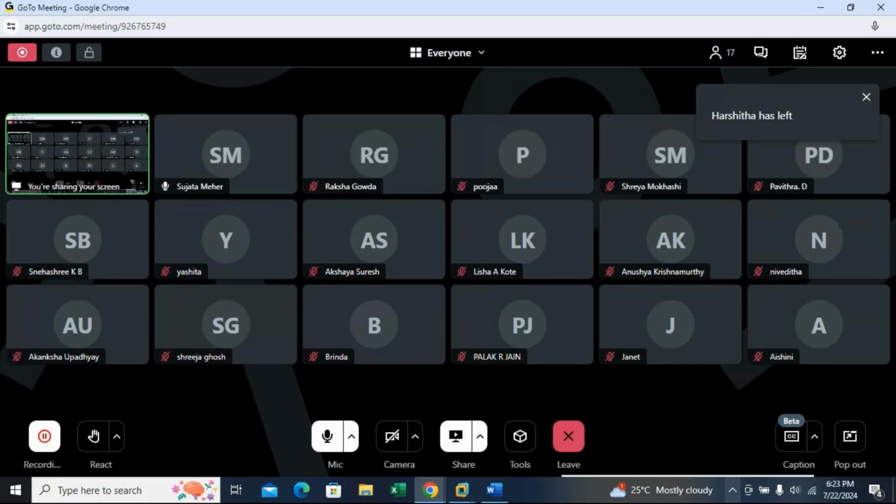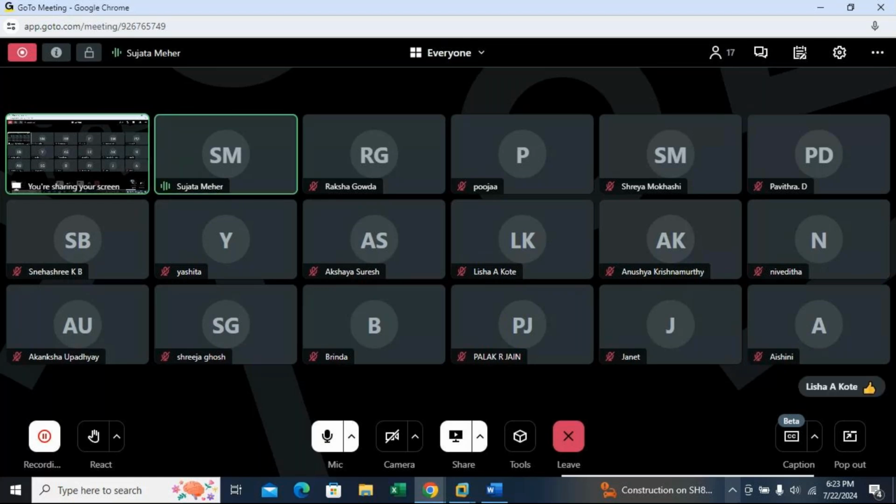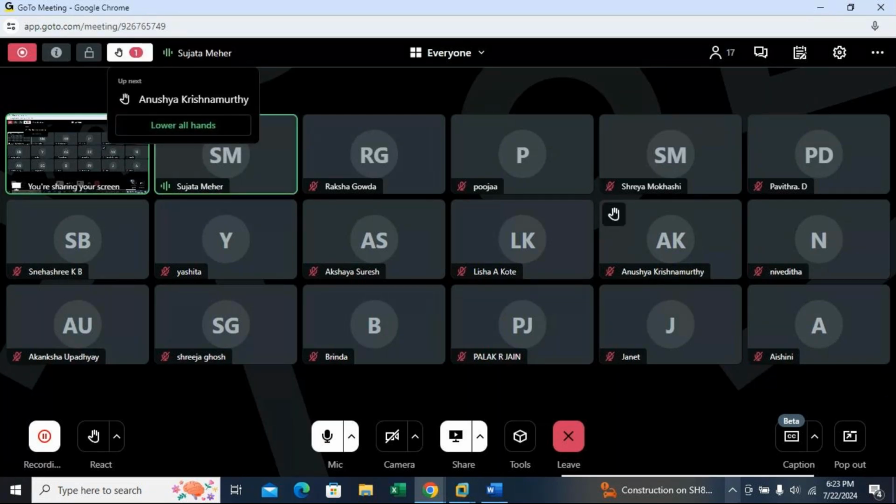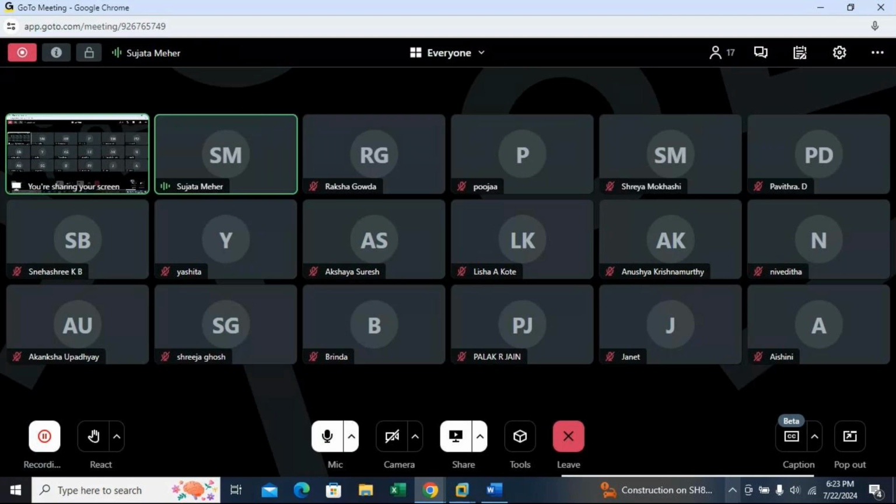Who all installed today in the laptop? Just put a thumbs up. Everyone has installed in the laptop. Okay. How many out of 20 students have installed in the screen? Please put a thumbs up.